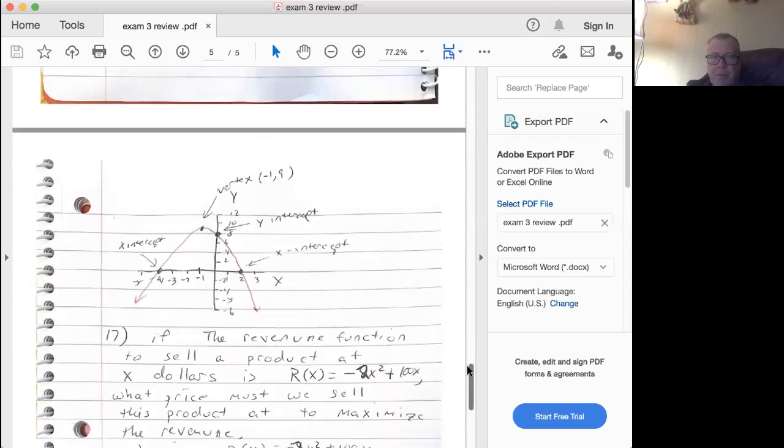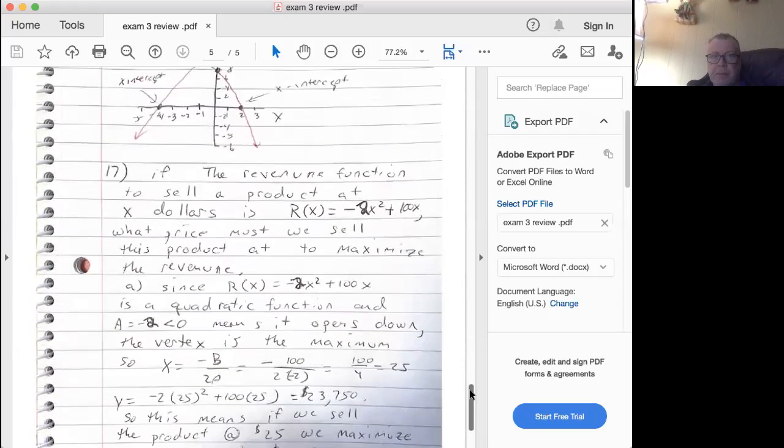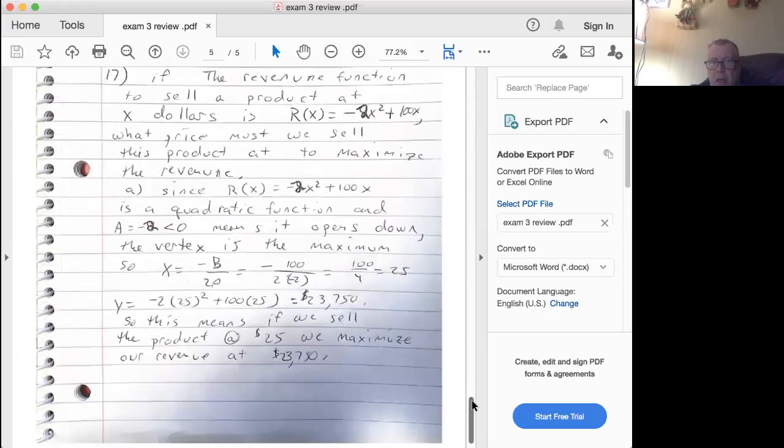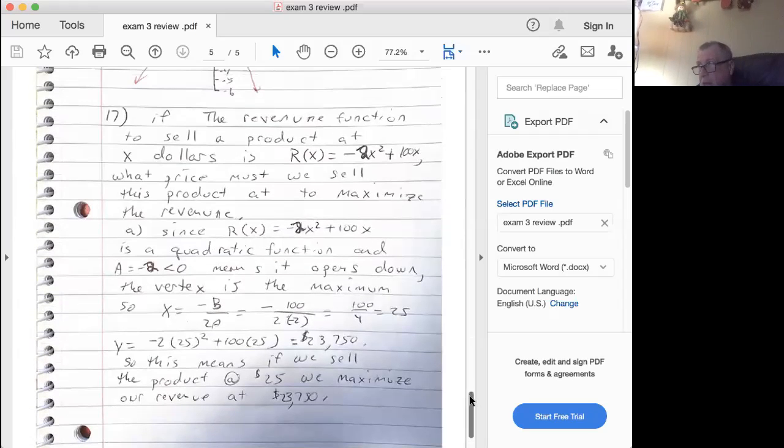So now to graph. We make our x-axis with an appropriate scale, our y-axis with an appropriate scale. We plot the vertex, the x-intercepts, and the y-intercept. Then we connect with that parabola shape. And then we could have a problem like this that deals with a max or min. Remember, if it opens down, if a is negative, the parabola at that vertex is a maximum. If it opens up, a is positive, then the vertex is a minimum.